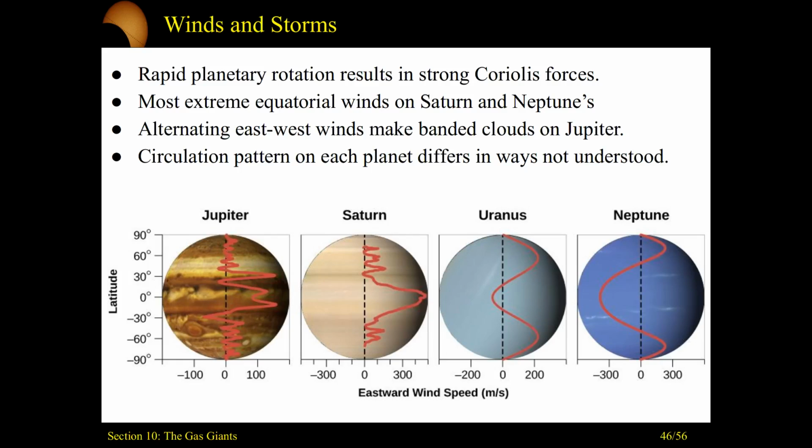So with Jupiter and Saturn, we do see a lot of these band structures. They're present on Uranus and Neptune, but like we said, weak banding. There's not as many flips in the direction of the speed. One of the defining characteristics of all these is the differences. What makes Jupiter have so many bands, where Saturn doesn't? And Uranus and Neptune have these simple, almost sinusoidal arcs. What's going on there? We don't fully understand the picture. We don't understand these distinguishing features.